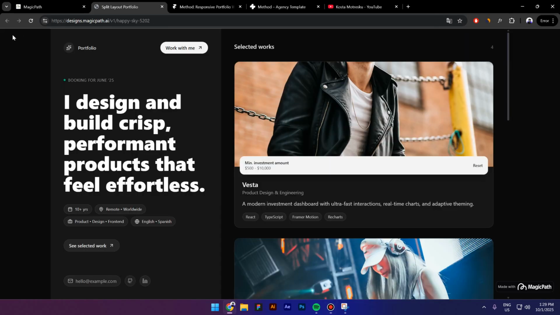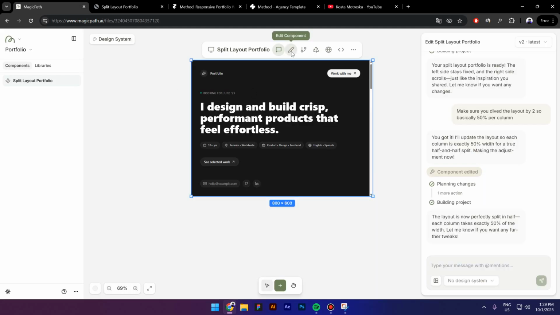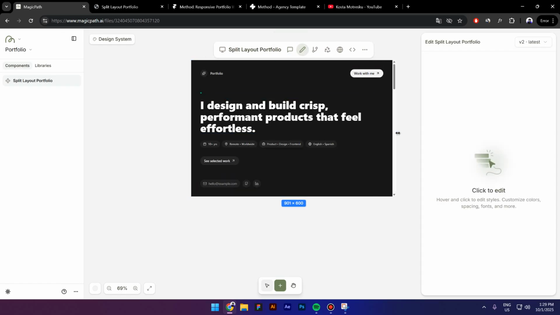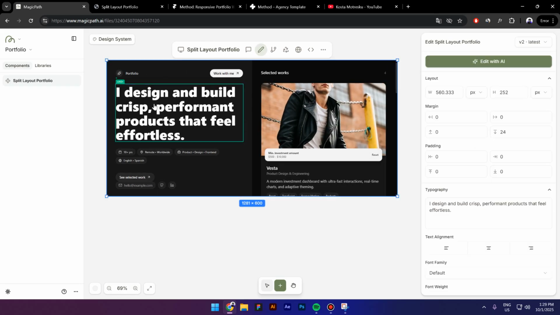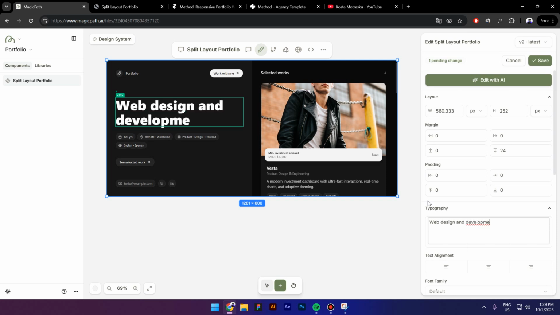Okay, now let's refresh this and nice, now we have a 50% layout. That is great. Next, what I'm gonna do is go back to MagicPad, click on this edit component icon, and actually let me make this wider. And so let's select the text. I don't like this text, so I'm gonna type something else, web design and development.